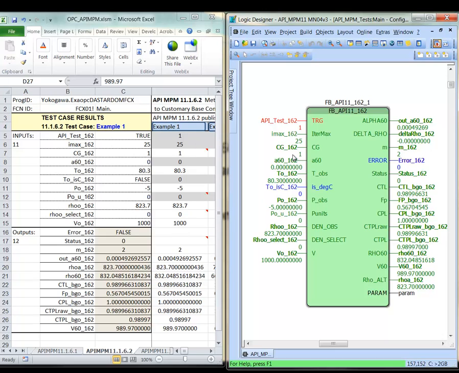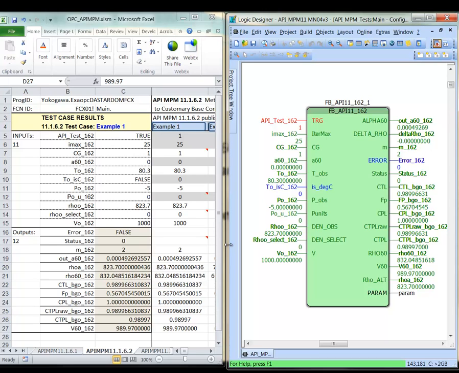So it's commodity group 1. It uses an observed temperature of 80.3 degrees Fahrenheit. It's -5 degrees is the observed pressure. That's what we have here. And then we have the input density is 823.7 and observed volume is 1,000. So those all match up. And I'm not going to go through all these one by one to match it up against the published API document. I just wanted to do that initially to show you that they did indeed match, and you can do that for yourselves to convince yourselves that this is true.